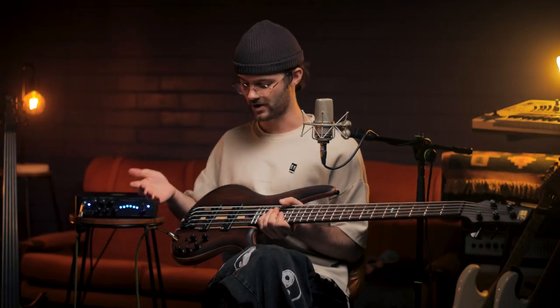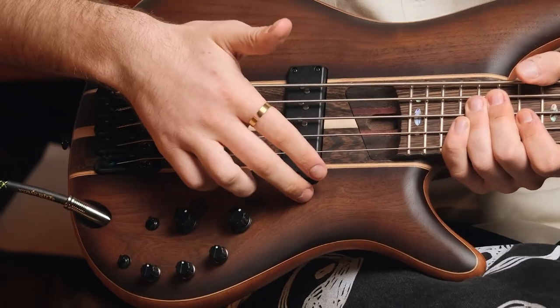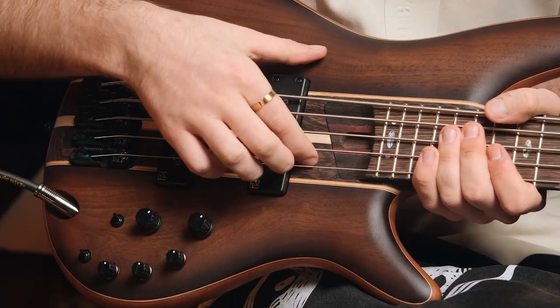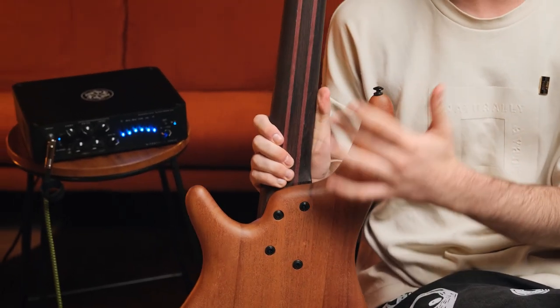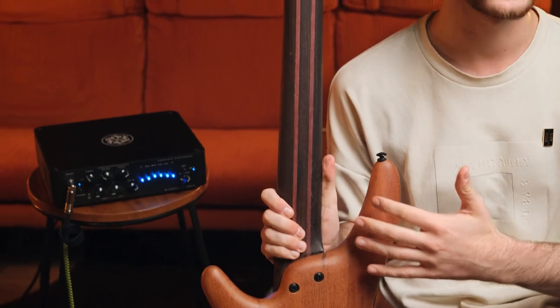Taking a closer look at the top, we can see that it's a blend of walnut, maple, and panga, which gives it this really gorgeous crafted wooden aesthetic, something that you rarely see on basses in this price range. Another awesome feature of this bass for the money that you're paying for it is this beautiful 5-piece bolt-on neck is reinforced with KTS titanium rods, giving the neck a lot more stability and sustain.